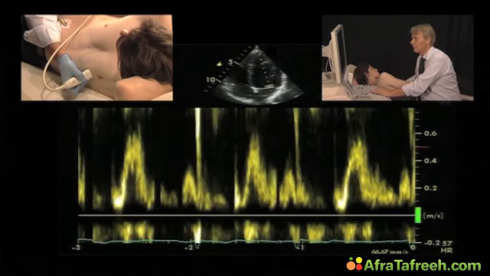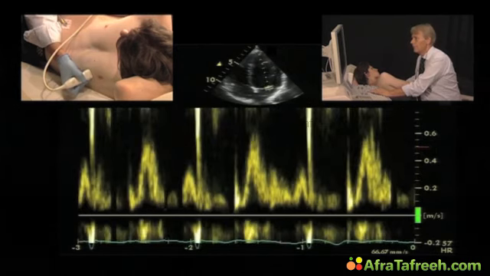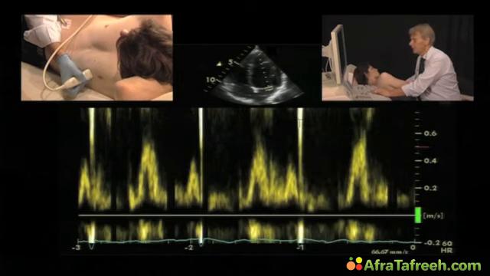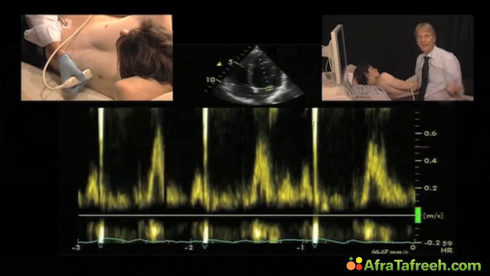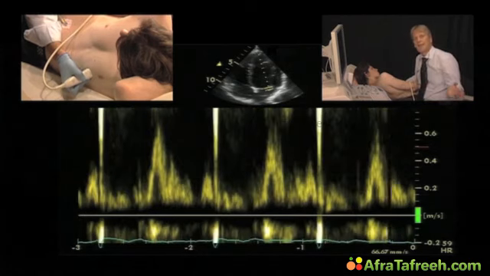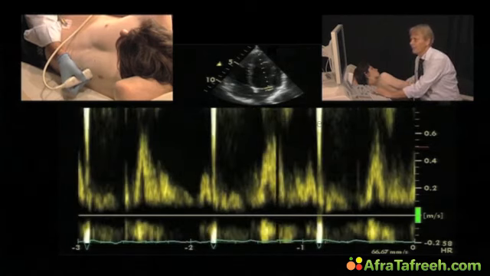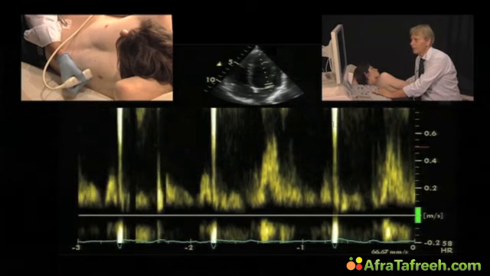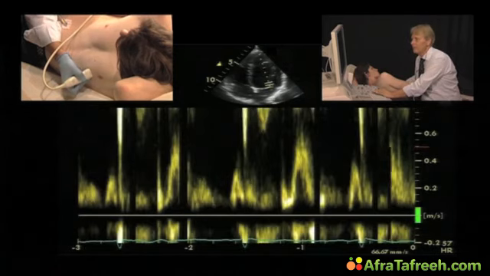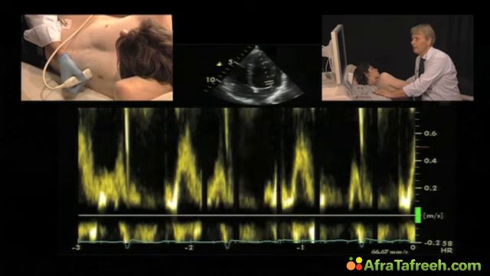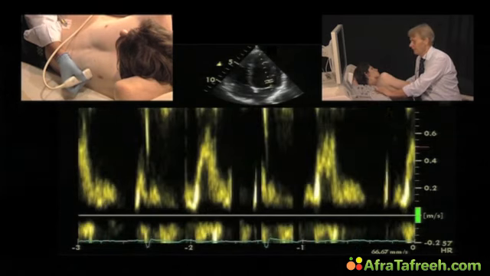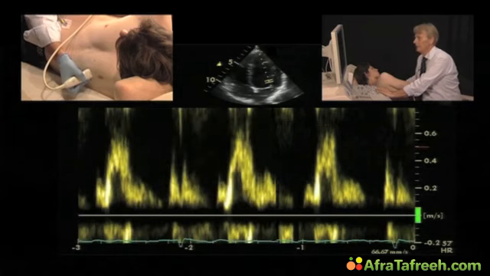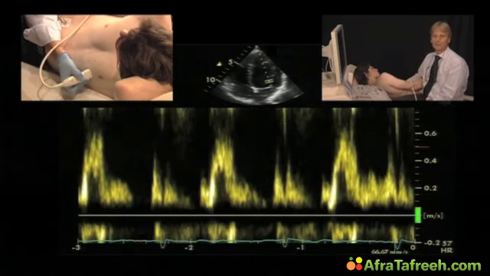So the location of the sample volume you can control. If you move the sample volume towards the mitral valve, what you usually get is very sharp echoes. And these echoes are caused by the valve itself, which closes, and you're right in the valve, basically. So this is probably too far down. So you'd have to move the sample volume up a bit until these very sharp echoes vanish. And then you would freeze the image and perform your measurements.